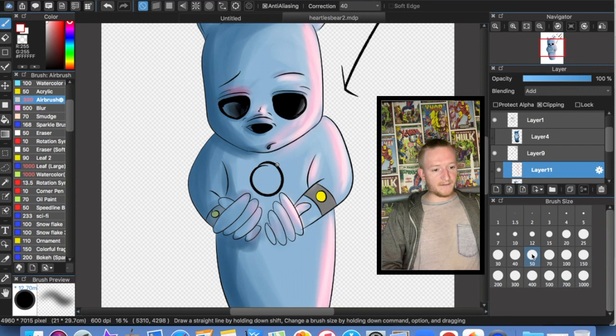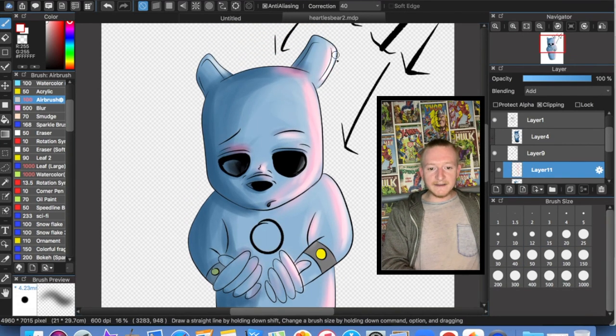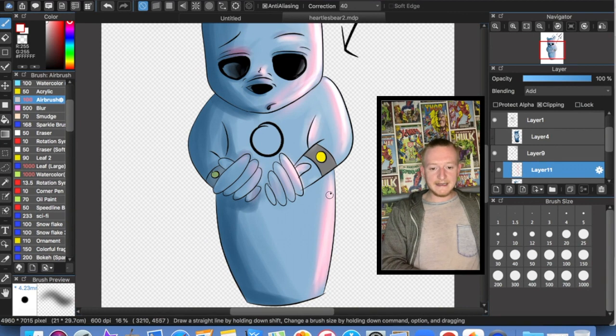So I may choose a smaller pen and just add a little white to the edges of that glow, just to make it look like light as opposed to just a red light. We now have that extra depth of the white to just make it even more like light on the edges of wherever you think the light would hit.